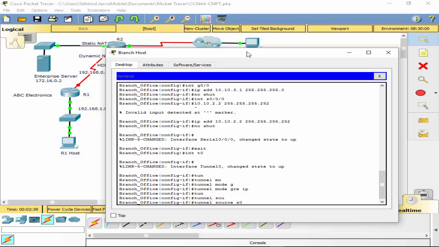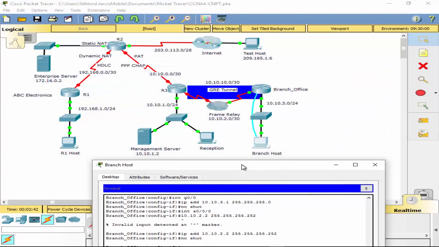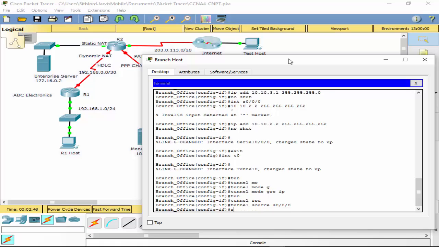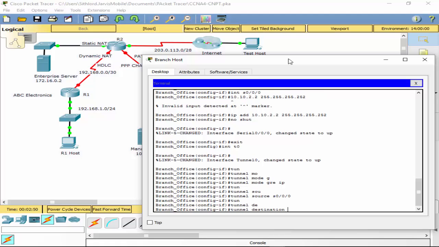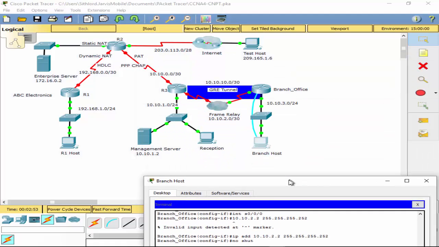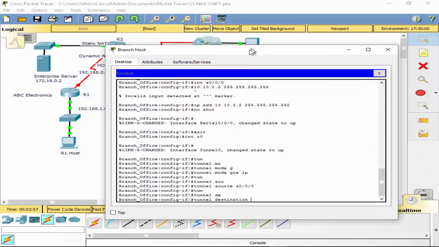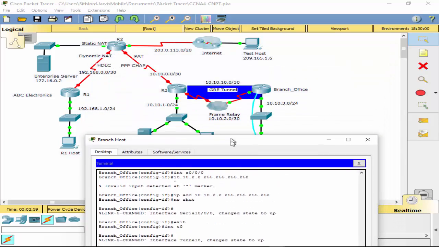What is it? S0/0/0 must be. Yep, S0/0/0. Tunnel destination. It is on R3. So R3. What? There's no public.